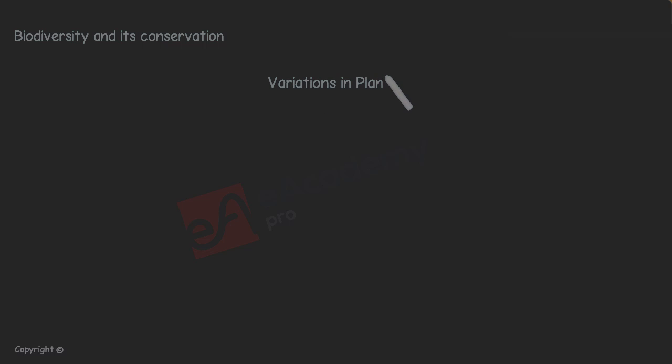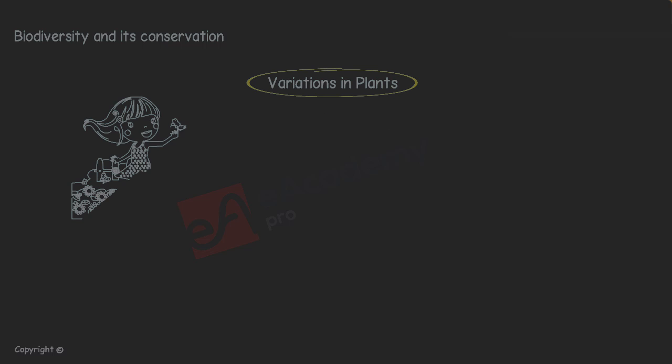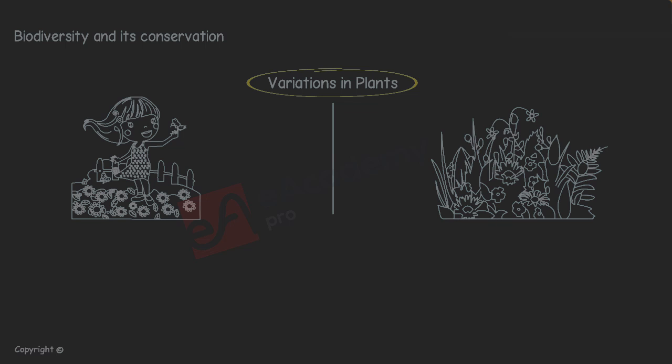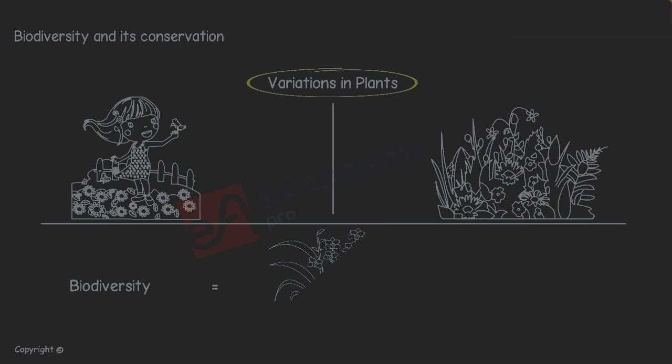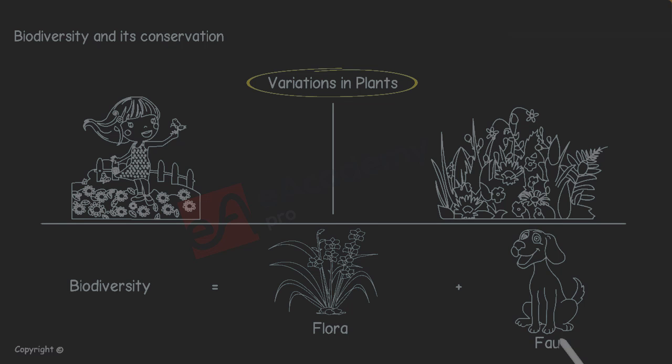Variations in plants. When we go to a garden, what do we see? Do we see flowers of the same size and shapes? No. You feel odd when you see flowers with one color. On the other hand, flowers with different colors look awesome. In this way, nature's biodiversity carries flora and fauna with the variation's help. Flowers are of different shapes, sizes, colors, textures, etc.